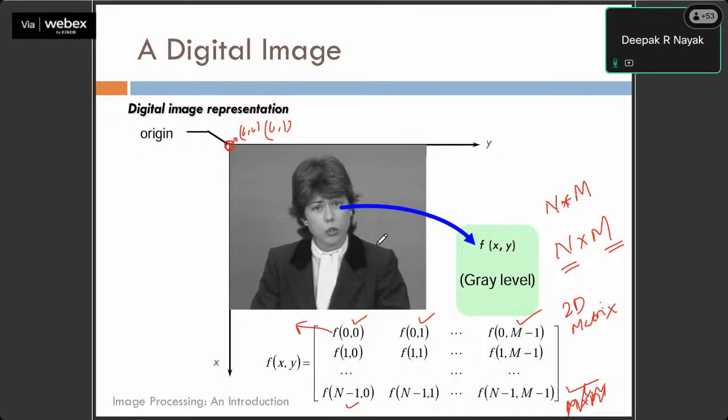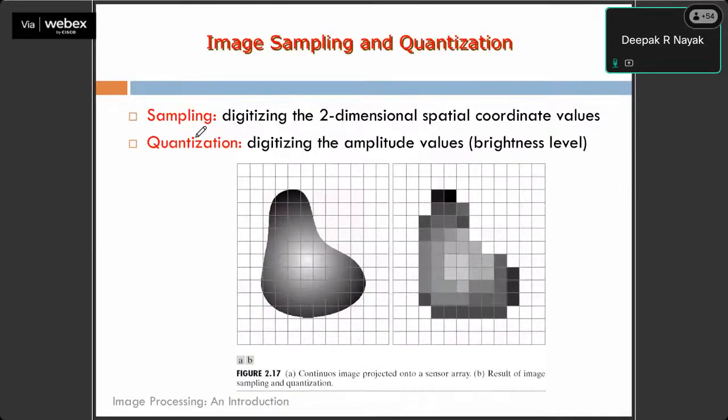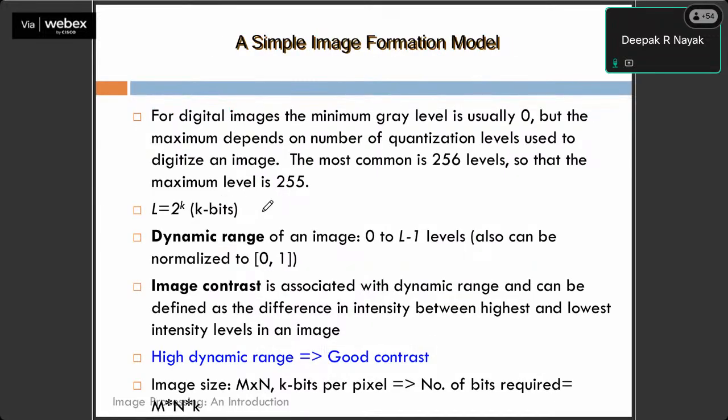So this is all about the definition of the digital image, in the form of a function, in the form of a matrix. And we also discussed the processes involved in converting this analog image into its corresponding digital image. Sampling and quantization we have already discussed. Now we will talk about the types of the digital image we have, right?